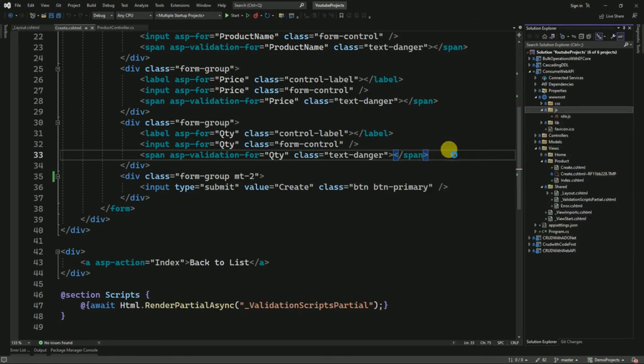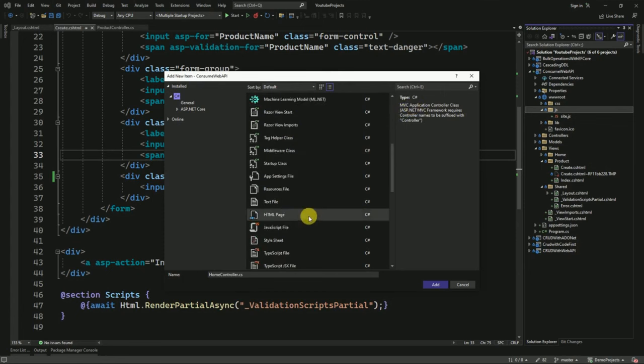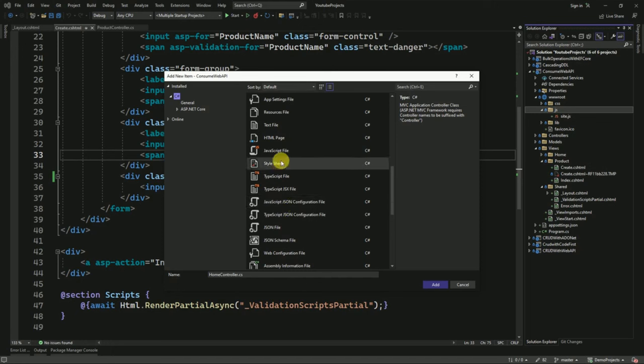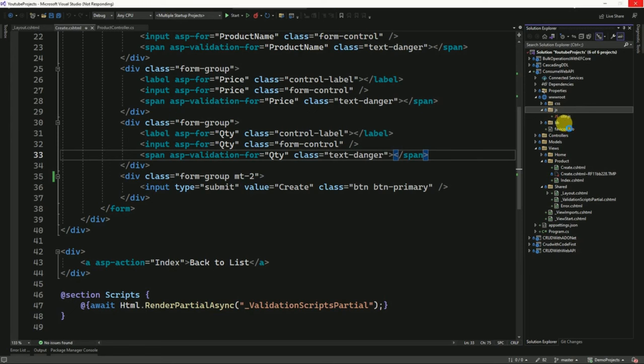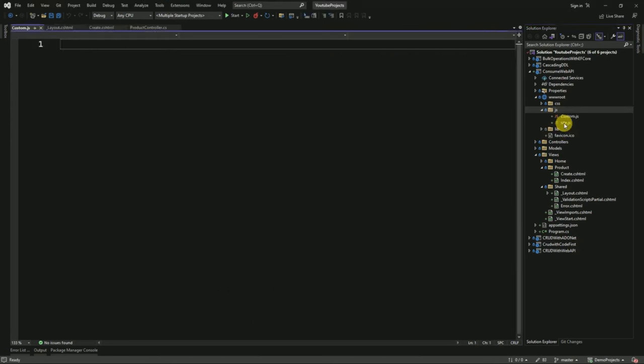I'll create a new item here. It's a JavaScript file. I'll name it custom. Here I'm going to paste this.